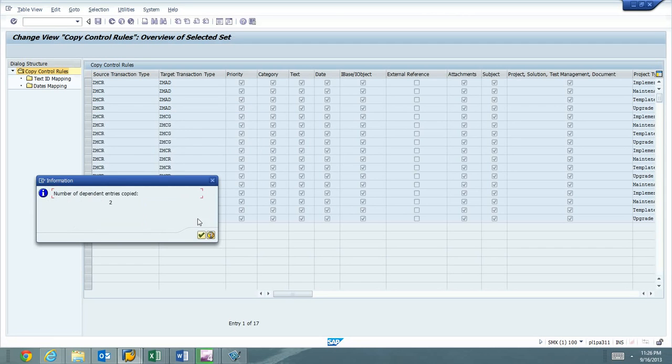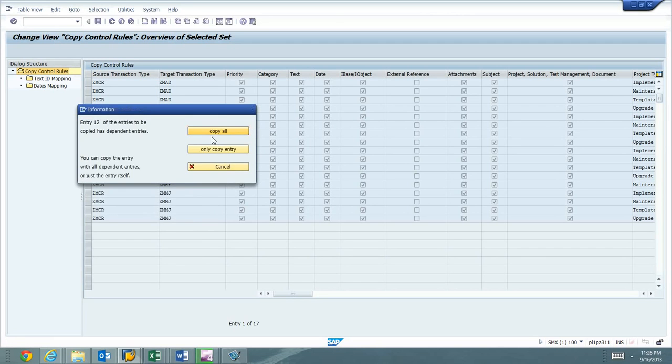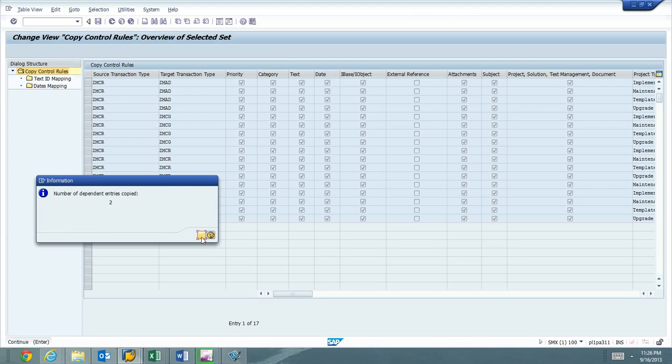Slow process, but again, if you just added the new entries, you would miss the dependent rules for the text procedure, the text and the date mapping.